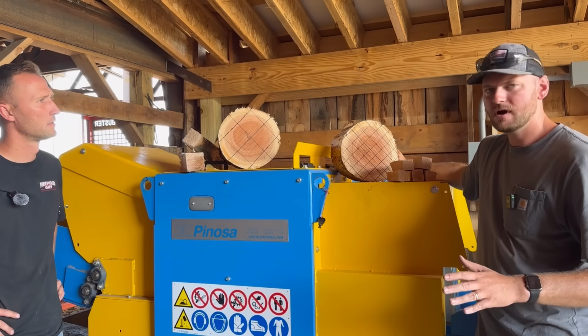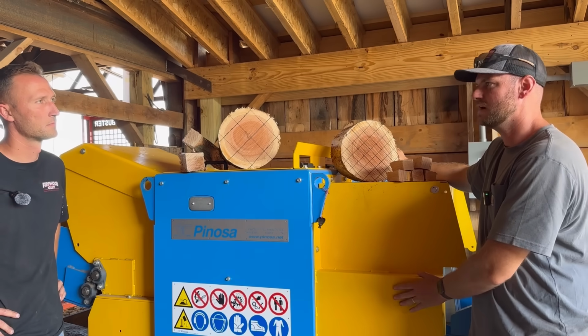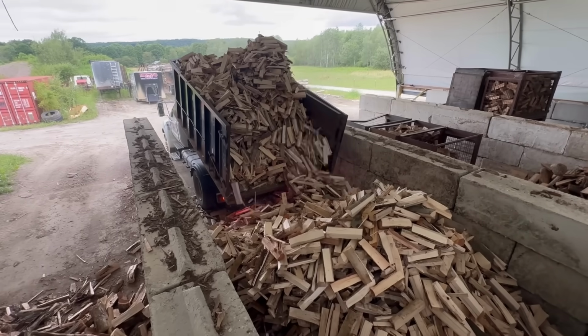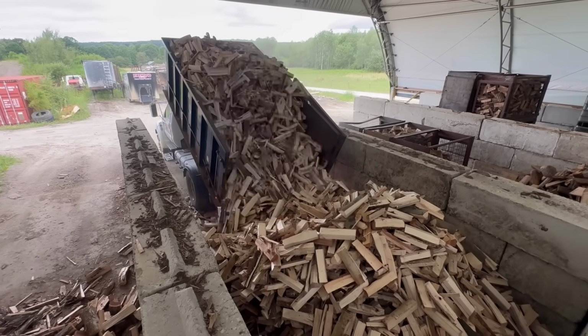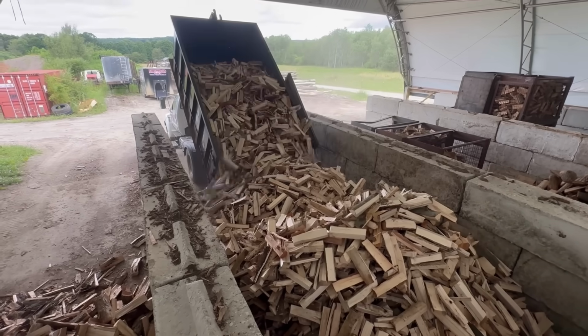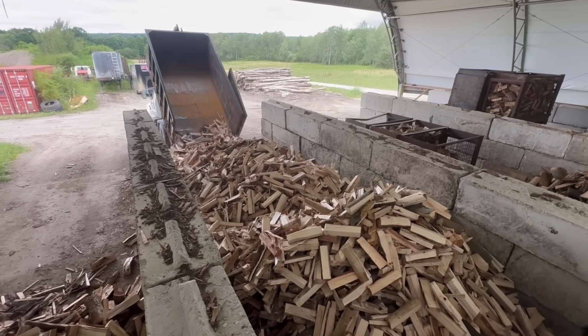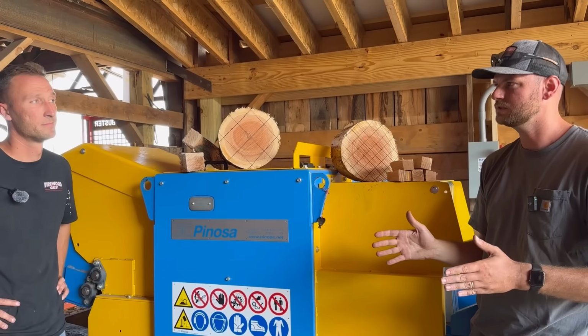Now, one thing we were talking about was, this will allow you to make a tremendous amount of firewood in a hurry. We talked about you made 3.5 cords of the 16-inch firewood in an hour and a half. Which means you are taking rounds that are cut up and turning them into firewood at a rate of 2 1/3 cords per hour. Is what that works out to.